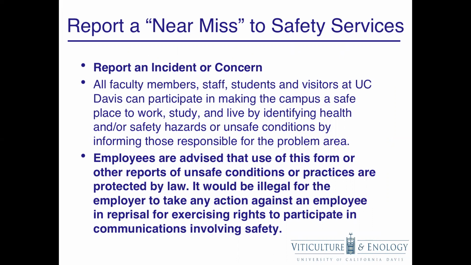All faculty members, staff, students, and visitors at UC Davis can participate in making the campus a safe place to work, study, and live by identifying health and/or safety hazards or unsafe conditions by informing those responsible for the problem area. Employees are advised that the use of this form or other reports of unsafe conditions or practices are protected by law. It would be illegal for the employer to take any action against an employee in reprisal for exercising rights to participate in communications involving safety.